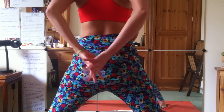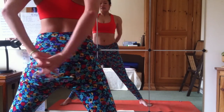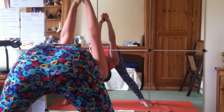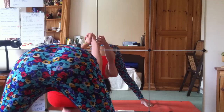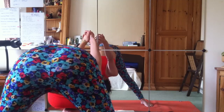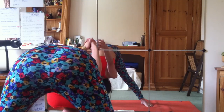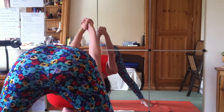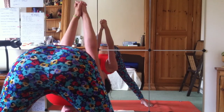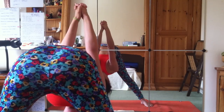Before we go to the other side, actually clasp your hands behind your back. Inhale that stomach in, hands down. Exhale, come on over. And get a nice stretch across your back there. Feels great. Drag your shoulders away from your ears so that you're not just letting everything slump. As if someone's got your hands and is pulling them in the opposite direction to your head. You get nice tension-free shoulders away from your ears.